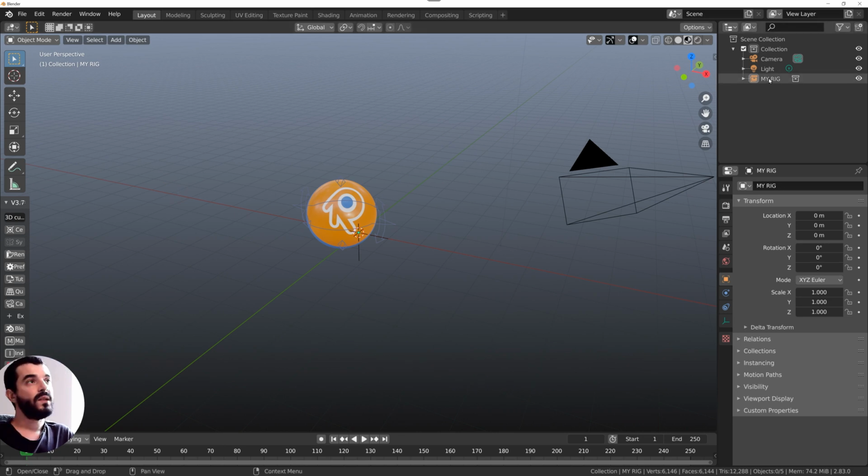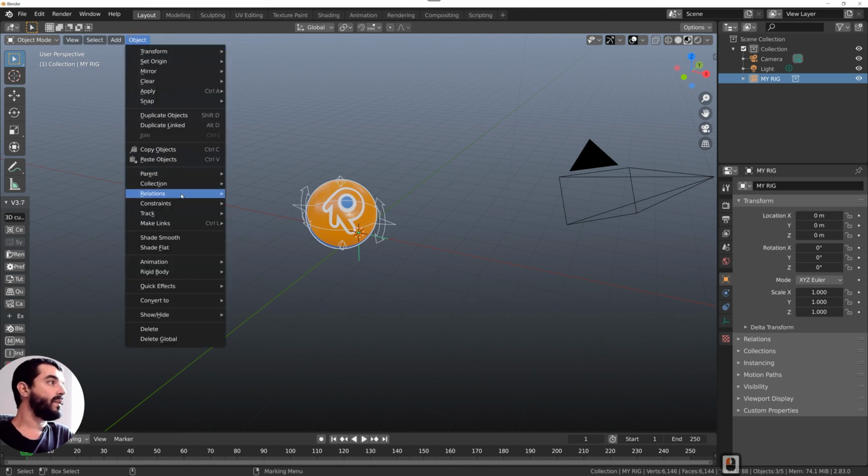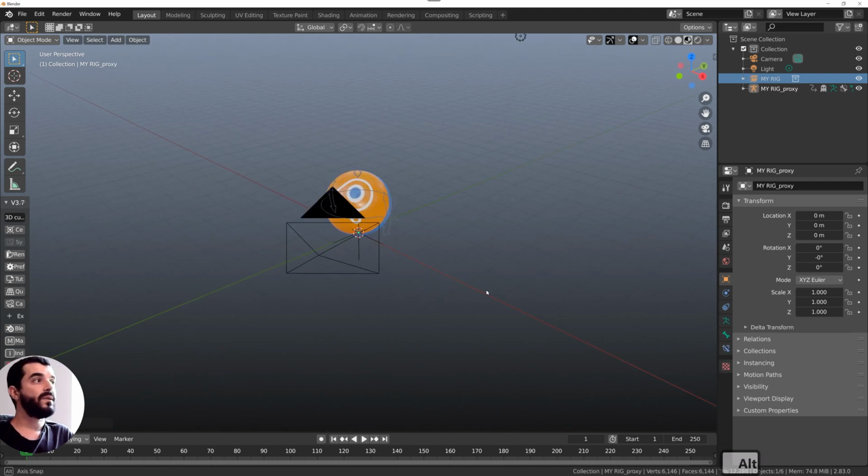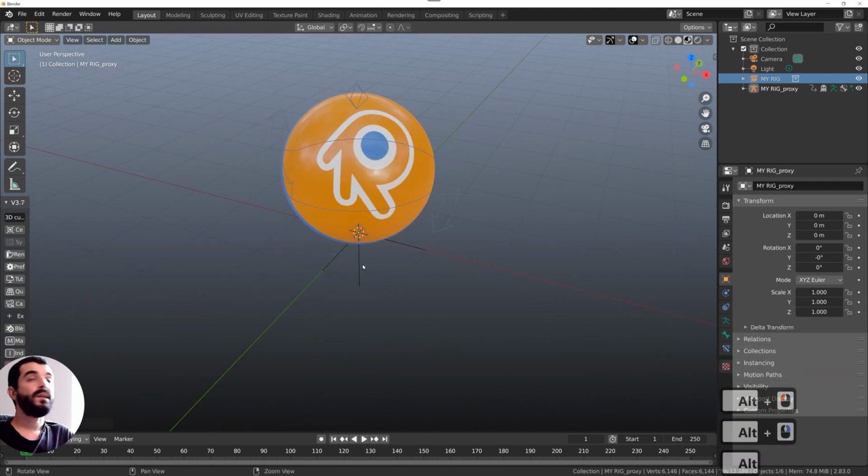Before animating it, we need to select the collection of My Rig, then go at the top left side of the viewport onto object, click on it with the left mouse button, go down to relations and make proxy. You have to pick the collections that you want to make a proxy, and I will pick rig. There you go. The rig snaps back to the center of the grid. Now we are ready to animate. So this will be at the moment the equivalent of referencing a rig in Maya.